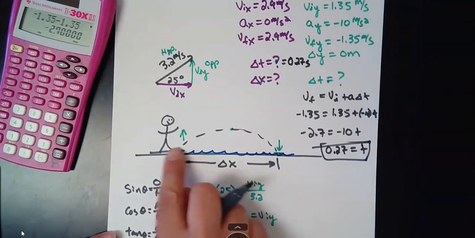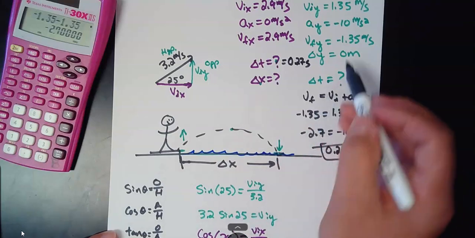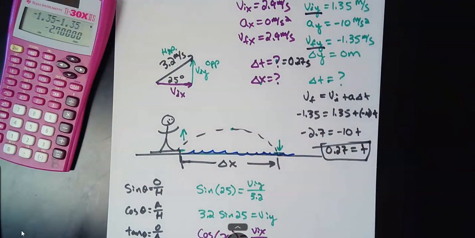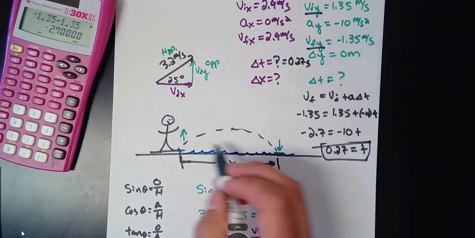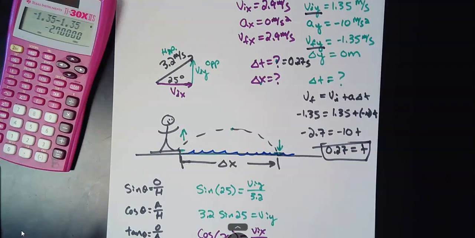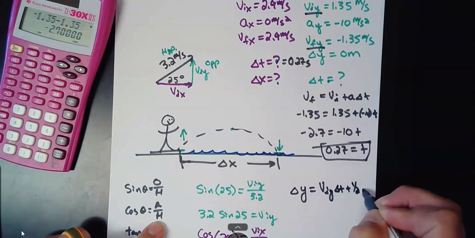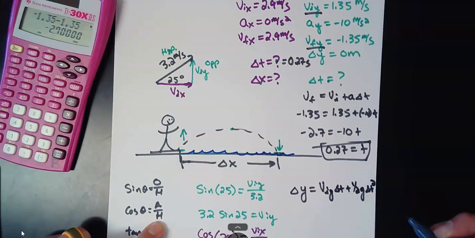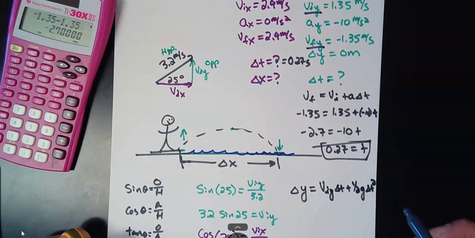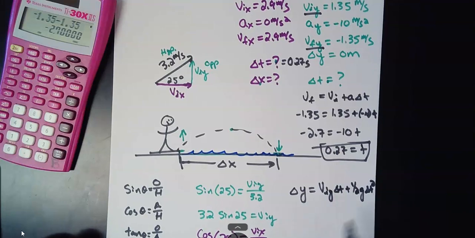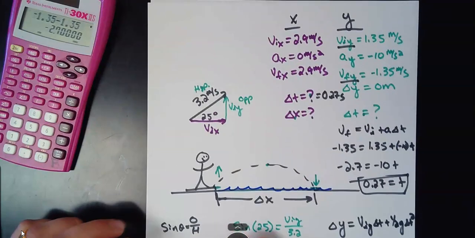Now, a lot of times, this is same level to same level, so it made it super easy for me because I could figure out the final velocity in the y direction because it's the same speed, but opposite direction as the initial y velocity. If you don't have that final velocity, because a lot of times it might be like he's diving off of a diving board or something like that, so it's a different level, then you might want to use something like delta y equals initial velocity in the y direction times time plus 1/2 times gt squared, where g is the acceleration due to gravity. So that's a good one. Notice we don't have final velocity in that equation, so you could still figure out time here. It's just going to be a little more complicated because you're going to have to use the quadratic formula to solve it. But this one, same level, made it nice and easy for me.